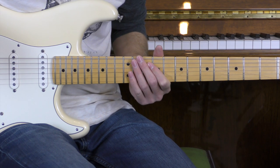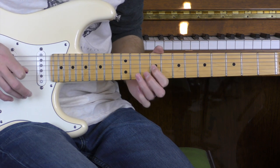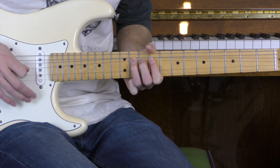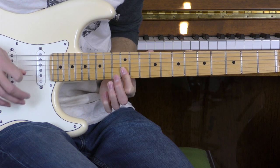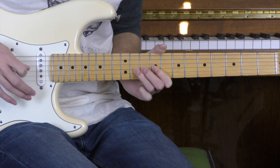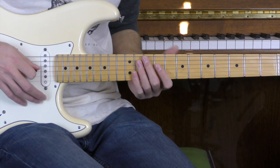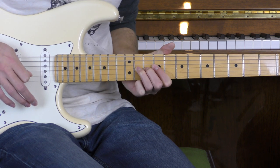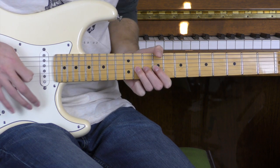We're now going to check out the lead guitar in verse number 2, and it just sounds like this. To start this, we're going to be at the 11th fret of the G. We're going to bend it up and bring it back down. And then we're going to go from the 9th fret of the G, and do a hammer on to the 11th and then pull off back to the 9th.